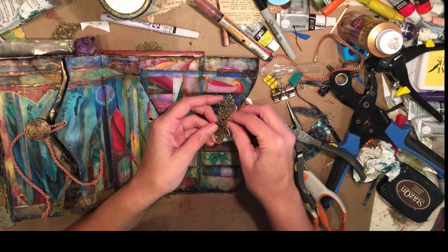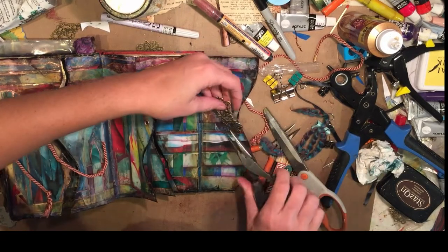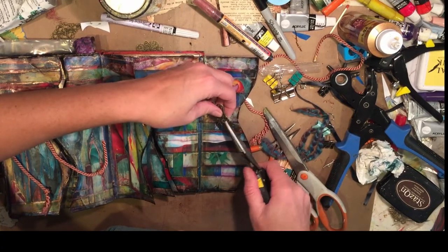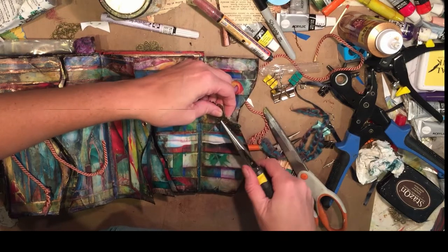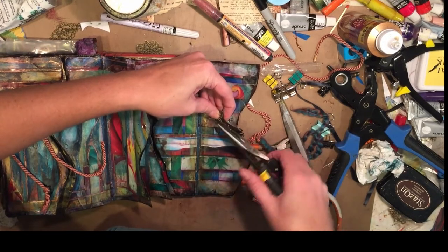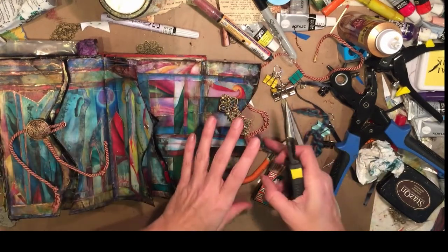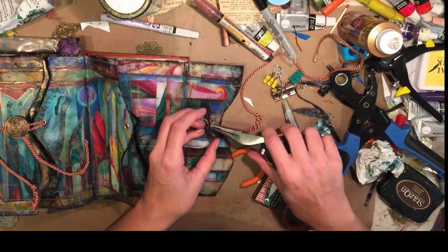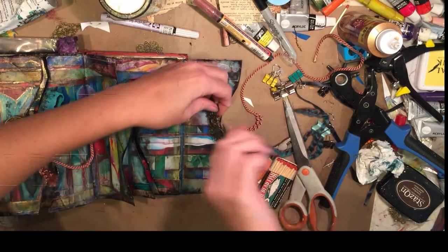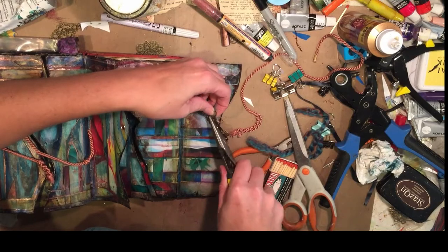This goes to this, and this goes to this. I forgot to look for these. Figure out where I can reorder them again. There's some sort of filigree set. Oh, nice. Okay. The gremlins. All right, so we're going to pull those out just a little bit here, and then we're going to... Shoop.